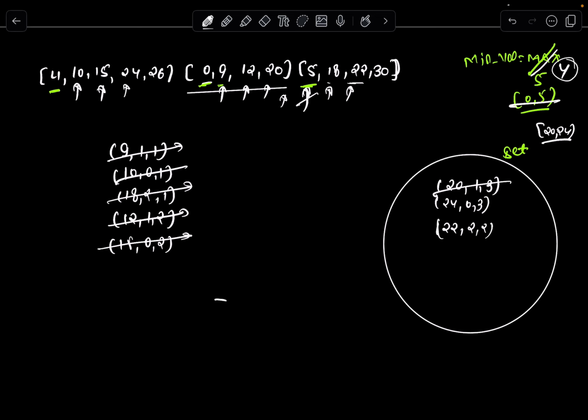The time complexity of this one is O of n because we are iterating all the elements of the lists, and space complexity is also O of n, right? We are choosing only all the k elements. Basically we are taking a set of size k. Okay, I will show you the code.